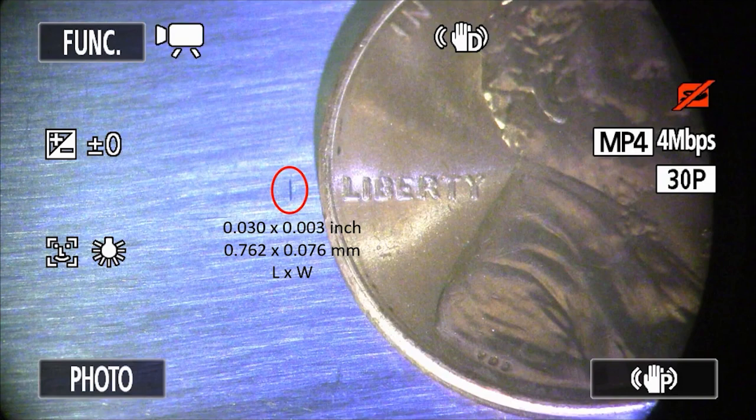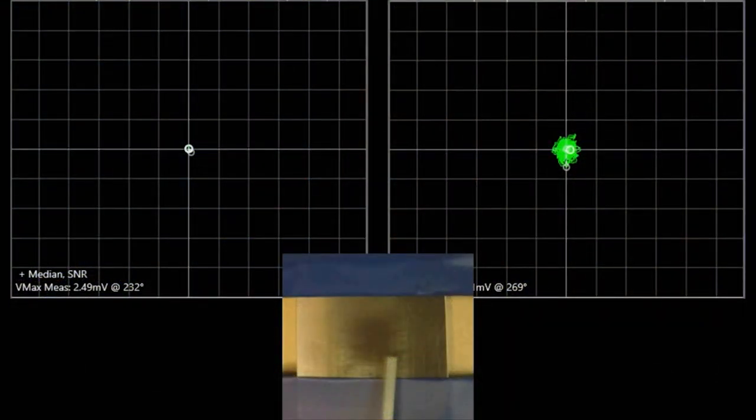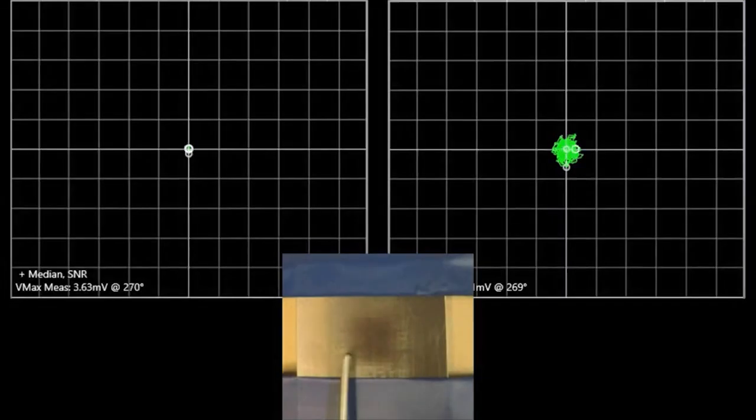Next, I'm going to show you a case where I take a small EDM notch, which is about 3/4 of a millimeter in length. I'm going to apply a lot of gain to it, so it spans 50% screen height. Increasing the gain like this to a small signal will increase the signal, but because it's so small, it's also going to increase the noise as well. The screen on the left is with the SNR filter applied, and the screen on the right is with no filter applied. You can see the difference the SNR filter makes just by looking at the noise balls there.